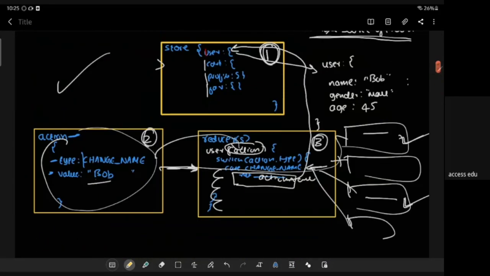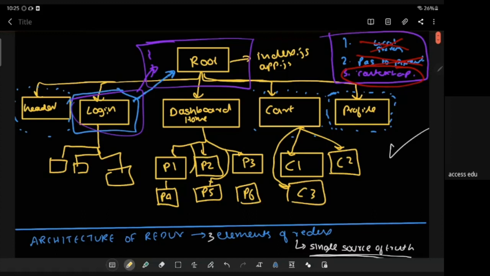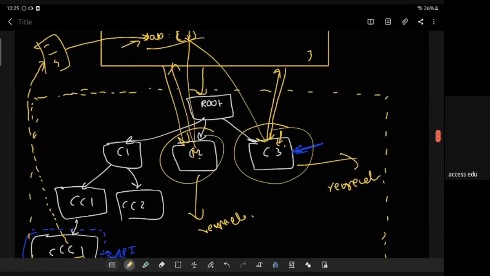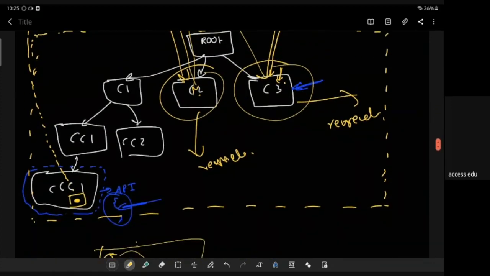This is our actual React application. This is the architecture of Redux, and this is how it works once you want to use Redux with a React app. Now take 5 minutes. If you have any questions, any simple questions, hard questions, anything which you're not understanding, go ahead and ask.